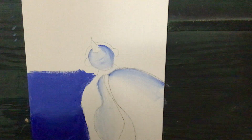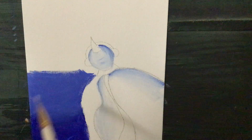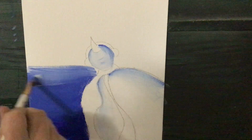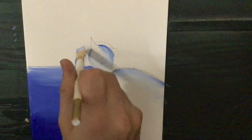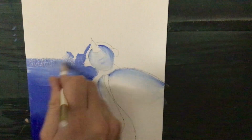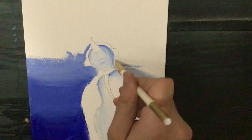So again, I'll take another scoop of white. I'll mix it in with my blue. So now I have an even brighter blue. And then I'll do the exact same thing again. So I'll paint it right on top of my edge. So this color will get pulled in. And then I'm gonna go real carefully and outline around my snowman's earmuffs. Now this color is gonna get pulled in all the way to this side of the snowman too.